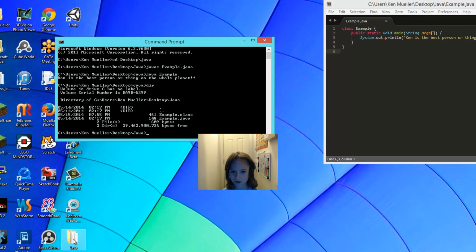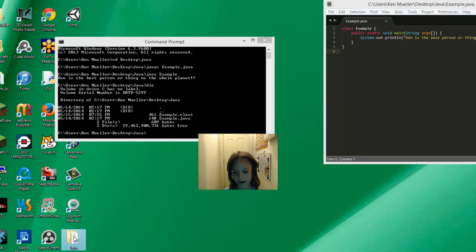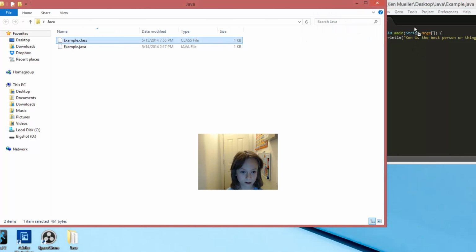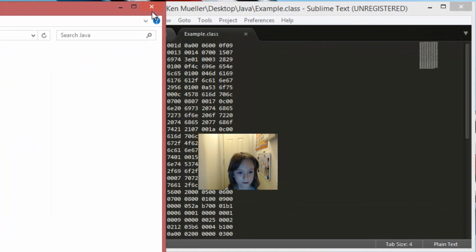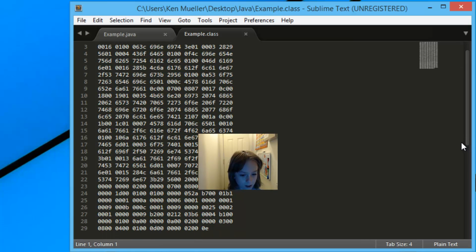So, let's look to see what bytecode is. And I'm going to go to bytecode so that you actually believe why you don't want to do that. So, example.class, bring it over here. Even from here, it looks giant. What is this? Oh my god, this is not even all. There's still one more line, two.